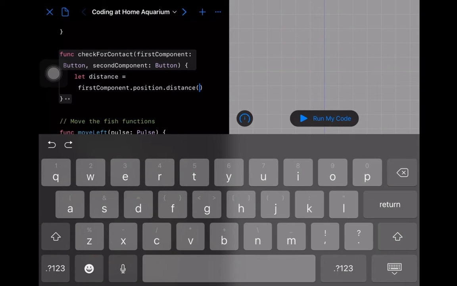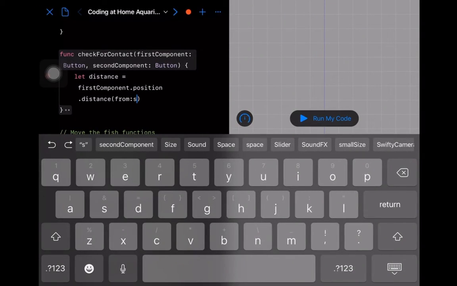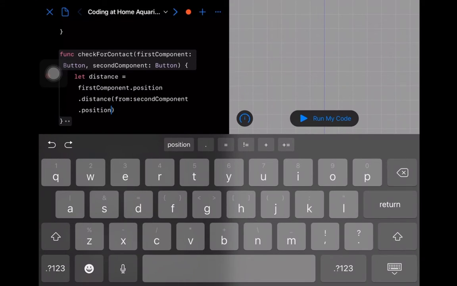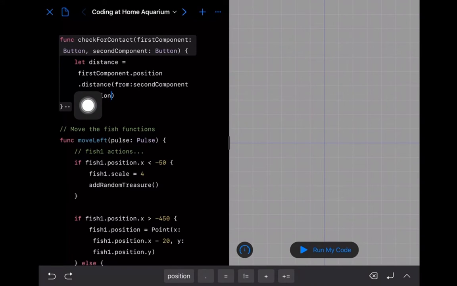This is what it looks like, and I'll give you time to write this out yourself. So what we're doing is saying, I know that the distance method is on a point, and my position property is of type Point on my button.